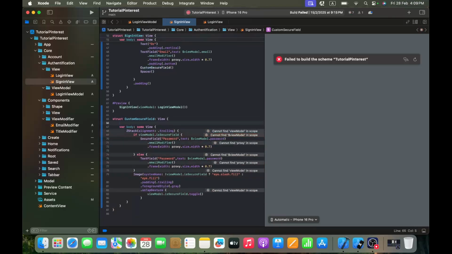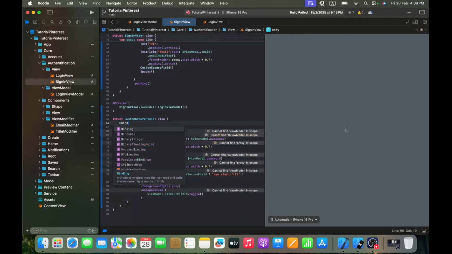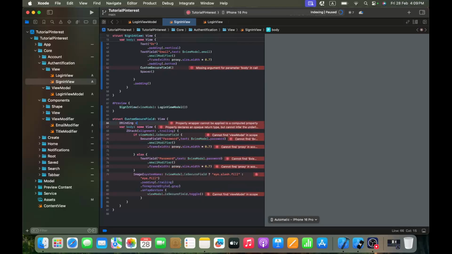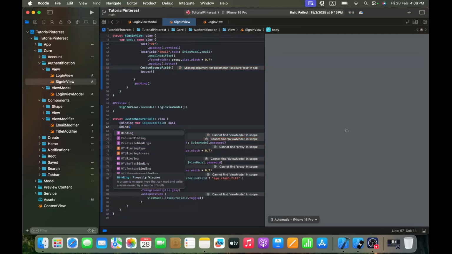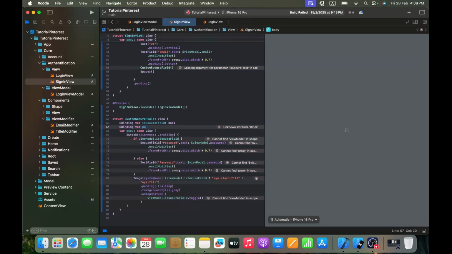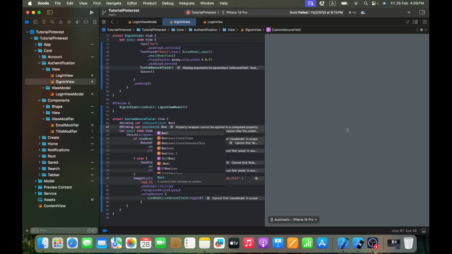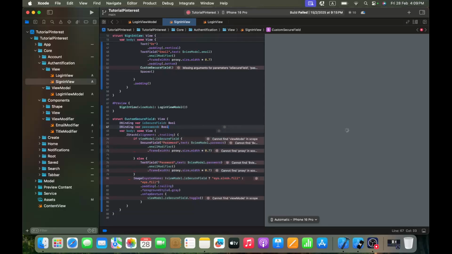Okay, and here I will have at binding var is secure field, and it will be a boolean, and I will also have at binding var password, and it will also be a boolean, and I think that's all I need.